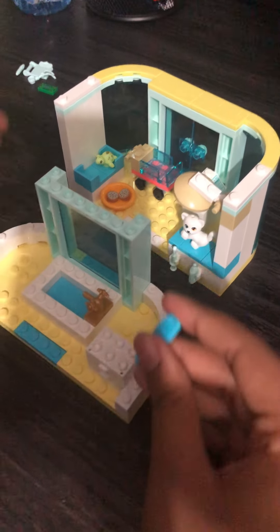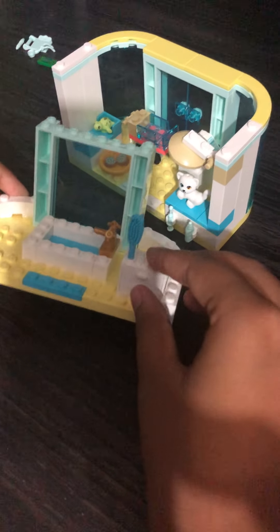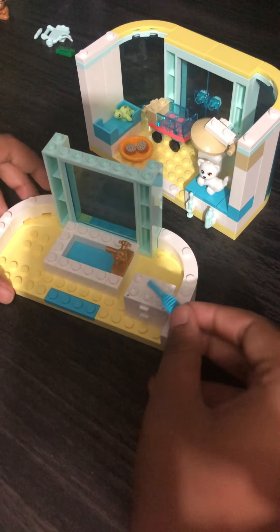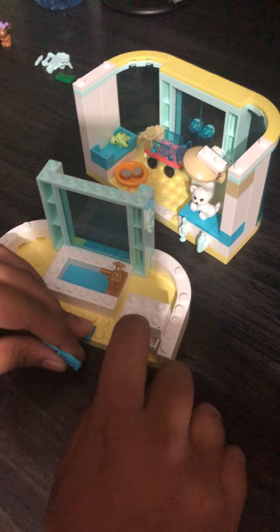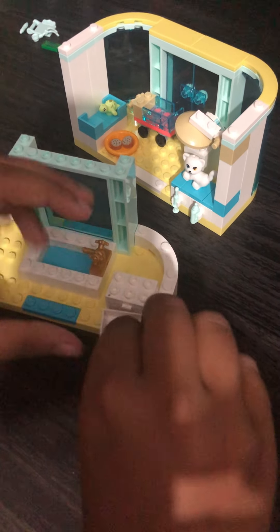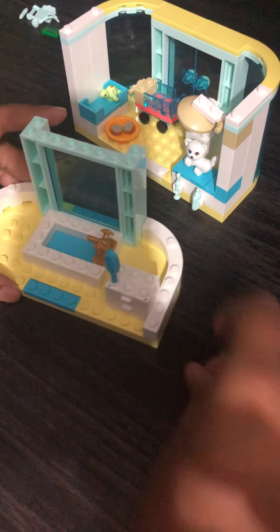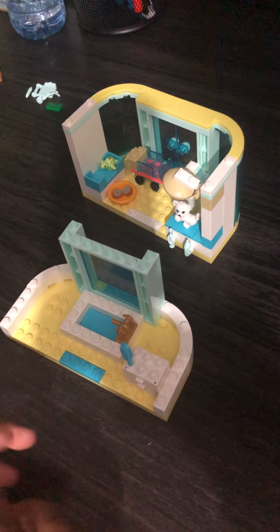There's gonna be a brush for the second floor and I'm gonna put it on like this because it can't fit in the drawer — it's way too big. We can even test it right now; as you can see it's way too big. So I put it on like this.